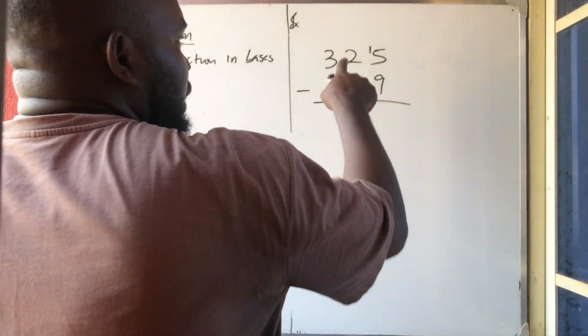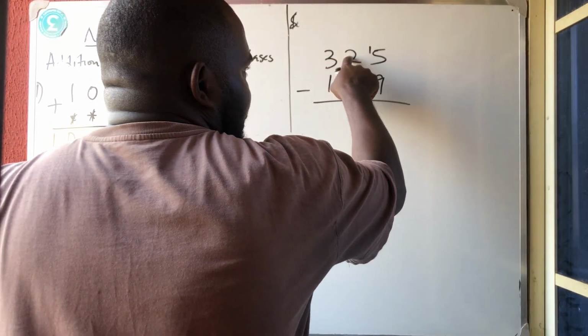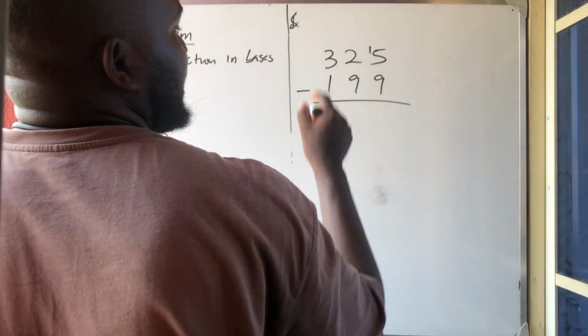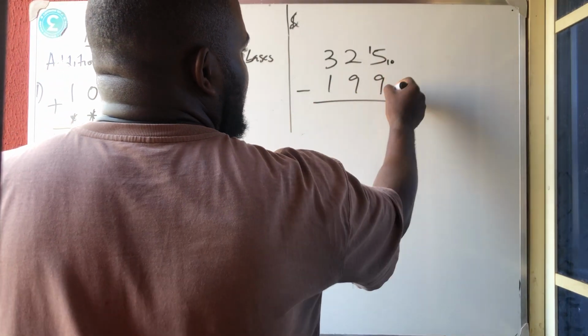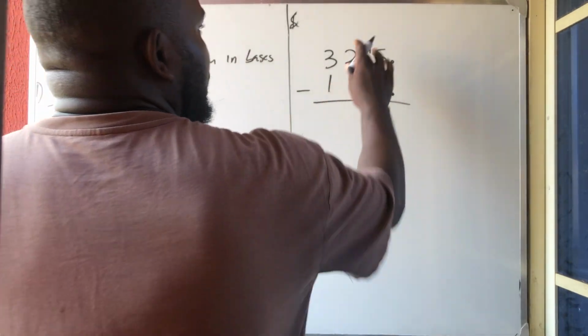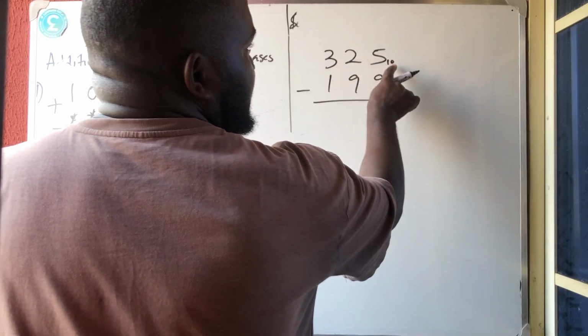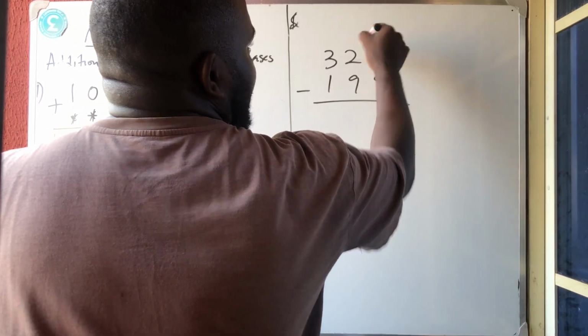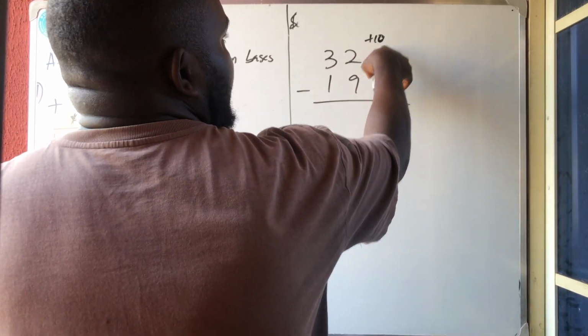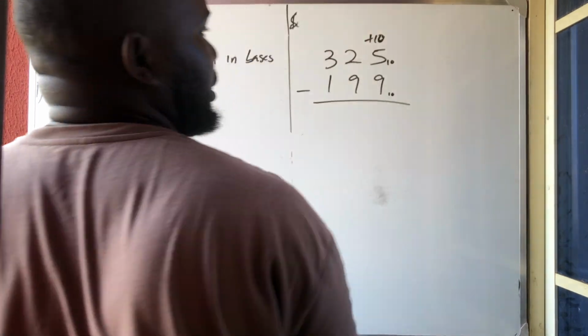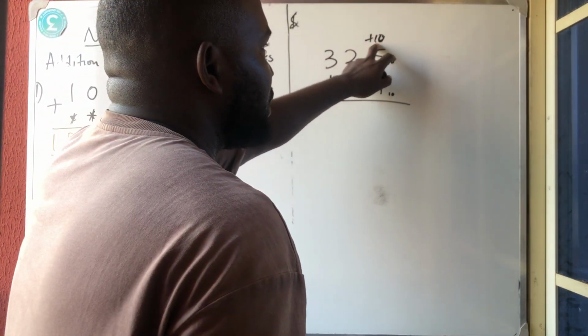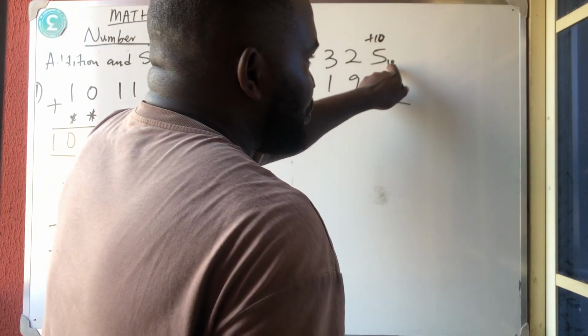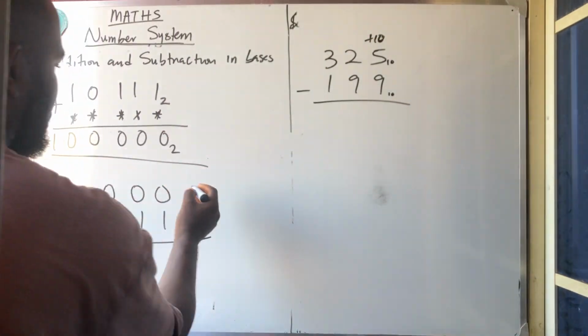What they did is that if you borrow 1 here, what you are borrowing is the base. And the base we add is always in base 10. The normal base we add is in base 10. So if I borrow 1 from here, I'll call it 10 and add it to this. So that is why 10 plus this is 15, before I can now say 15 minus 9. So anytime you are borrowing 1 from something, you want to borrow that base.